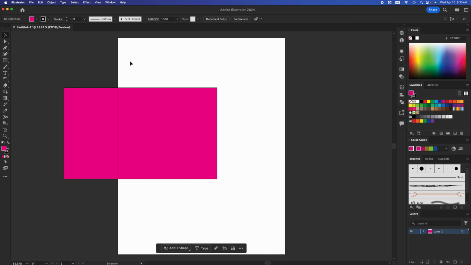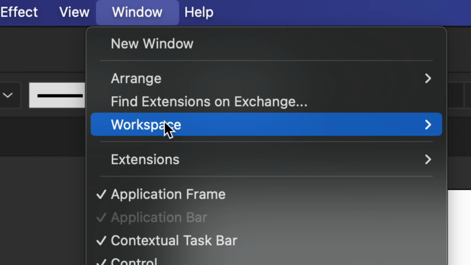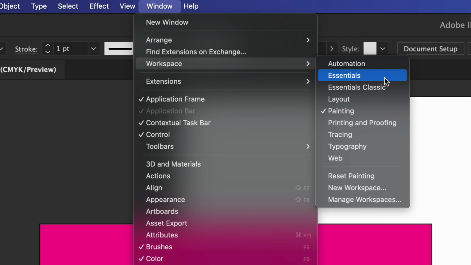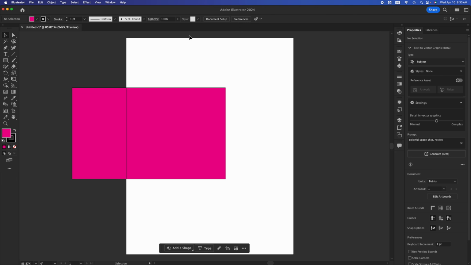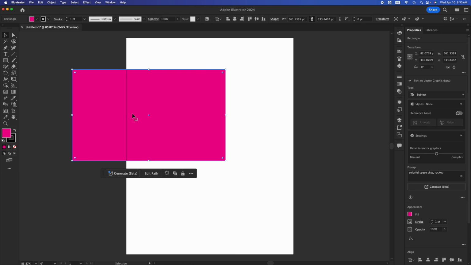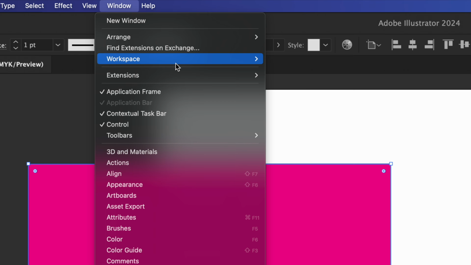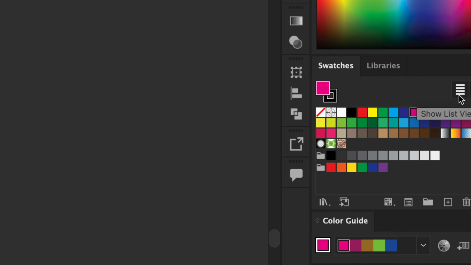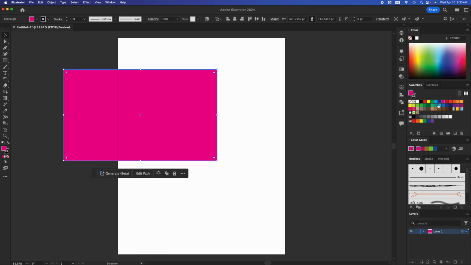Now, before we keep going, we're going to look into all these options that you guys have up here. You might not have these. So on the top, go to Window, Workspace, and your workspace. Usually what you want is Essentials Classic. In Essentials Classic, you're going to get the main stuff. For example, we just did Painting right here. You want to switch it up. So again, Window, Workspace, Painting, and you're going to see the swatches right away here. It's not that we can't get the swatches in any other workspace, but they are here already.